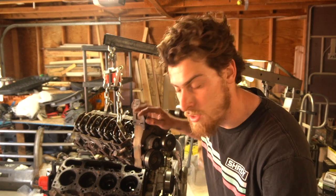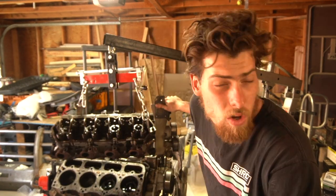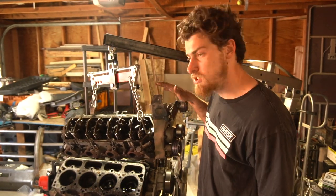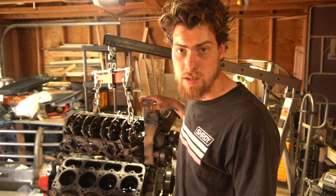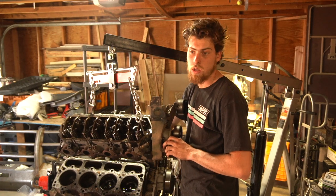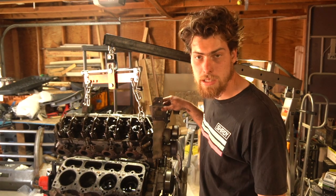She is looking pretty pulled apart. A little project update: we got the head off and the gasket looks absolutely terrible — there's a lot of rust. So far the injectors look decent. Pulling this apart I've noticed potential issues that could have made this run bad to begin with. One of the valves has no solenoid on it right now — I'm going to go on a limb and say that was a big issue.